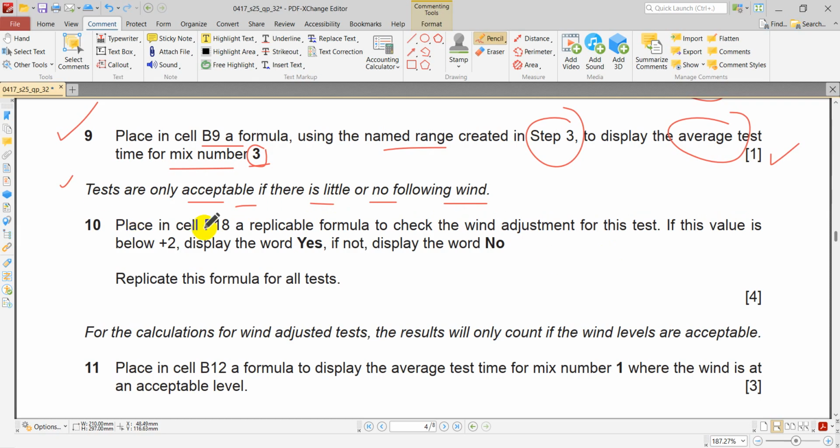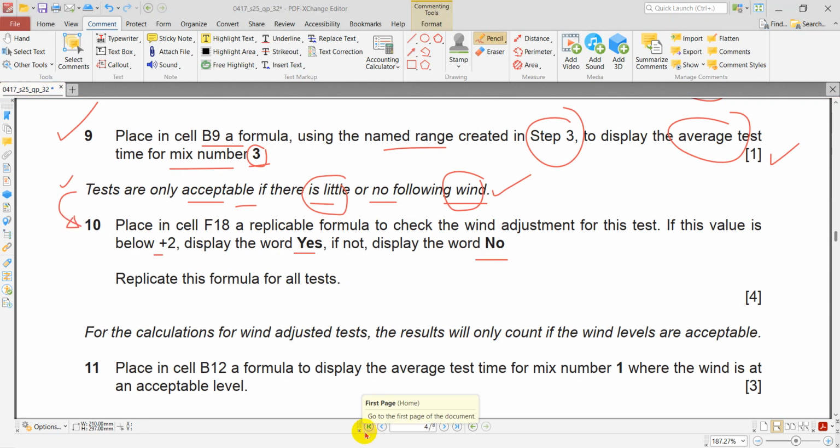So the test for this race depends on what? It is going to be accepted if there is no kind of wind or a little bit of wind, because the wind is going to affect the speed of the cars. So let's go here, and this information should be linked to question 10 directly.